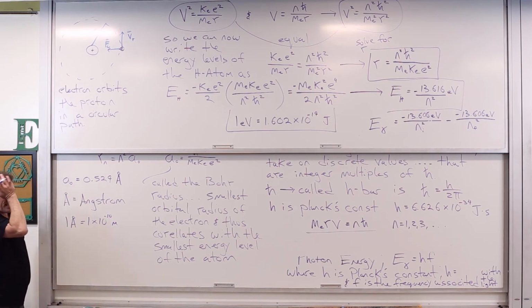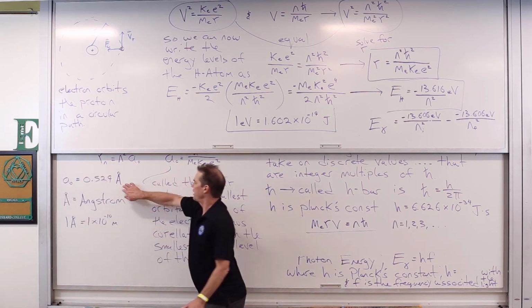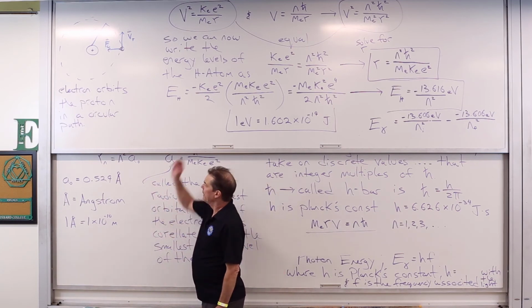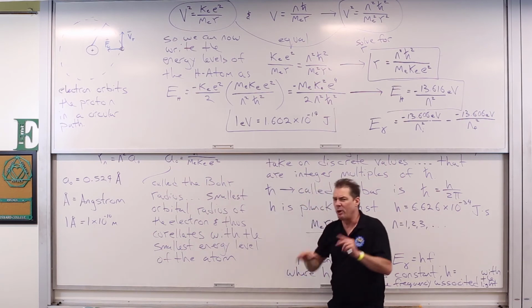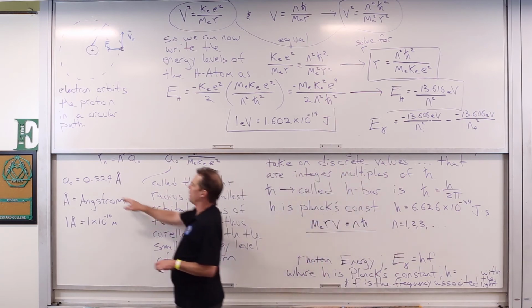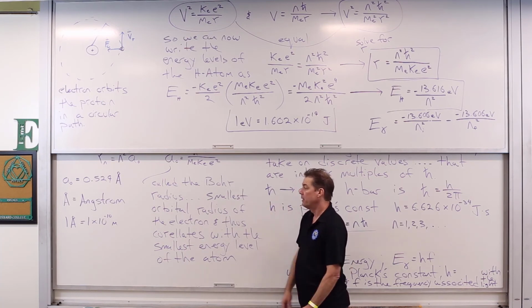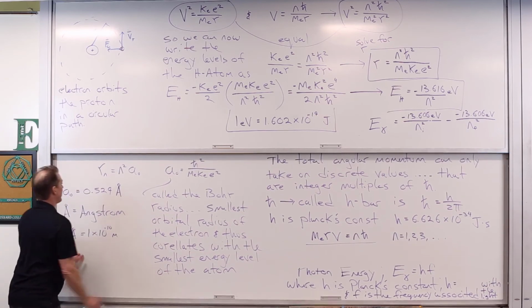So that's, I don't want to say it's a prefix because it's not, it has units of meters, but it's 10 to the negative 10, and it commonly gets used for internuclear spacing measurements and such things. So it's a really small distance. The separation between the proton and the electron, when the electron's in its smallest energy level, known as ground state, is a little bit more than half of an angstrom. Pretty small separation, right? That's it. So that's something else that we can look at.